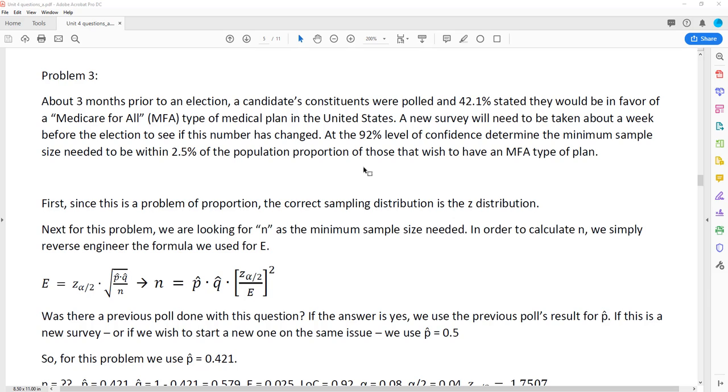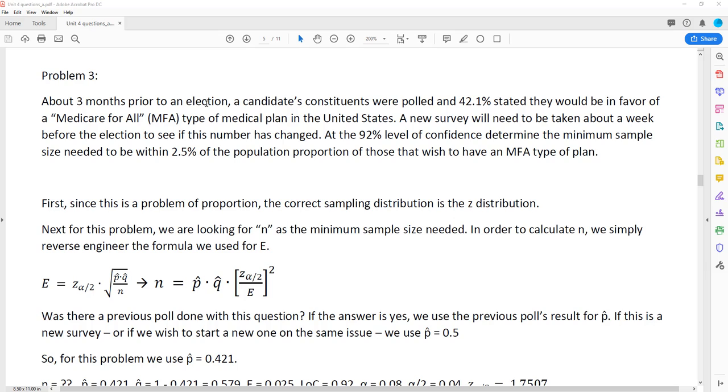to what the actual population parameter is. For this type of problem, what we're asking is, what would be the minimum sample size to meet specific criteria? It's actually not that difficult to do. It's not as detailed as finding a confidence interval, but it's a very similar process. Basically, what we end up doing is reverse engineering the formula to find E, and we work that backwards and we solve it for N.